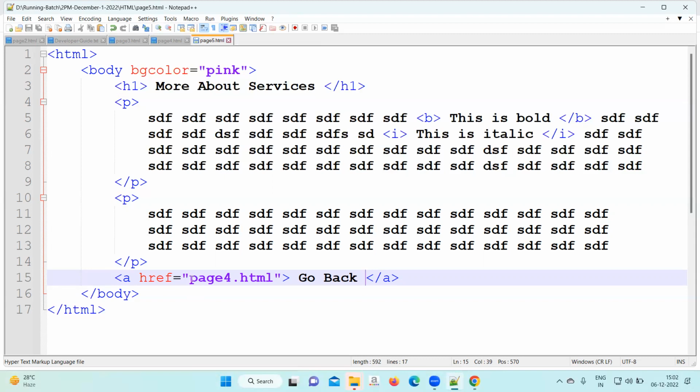This link is different. This is pointing to page 5. From page 4, we are pointing to page 5, and from page 5, we are going back to page 4. Same content you copy paste, no problem. Just change which link. From page 4, go to page 5. From page 5, come to page 4.